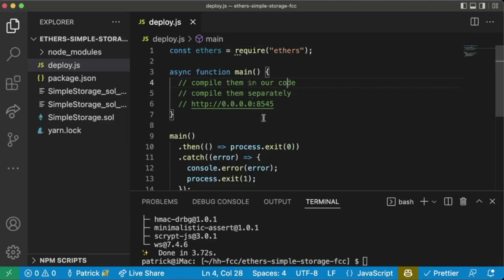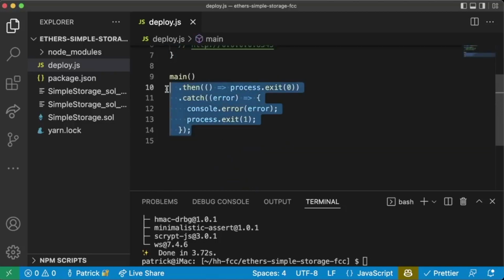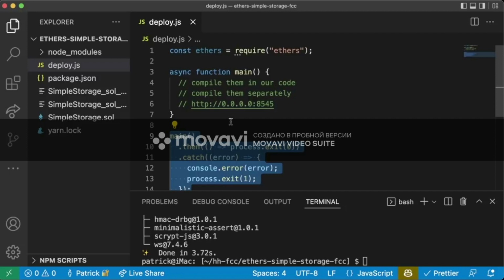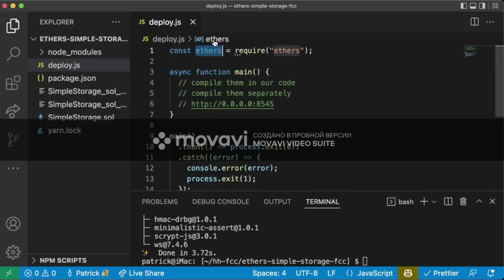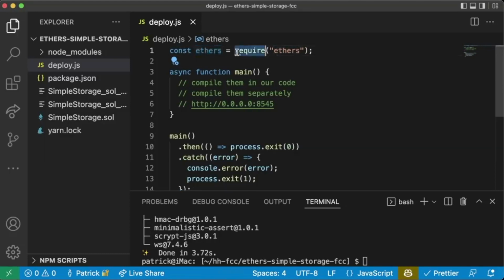So you'll see this is kind of the normal setup of our scripts. At the top, we import any dependencies or external packages. We'll have our main function, and then we'll call our main function at the bottom. Const is a keyword similar to let. The const keyword makes it so that ethers can't be changed. So we can't change our ethers variable anytime we use const. Require is a function for us to import the ethers package.